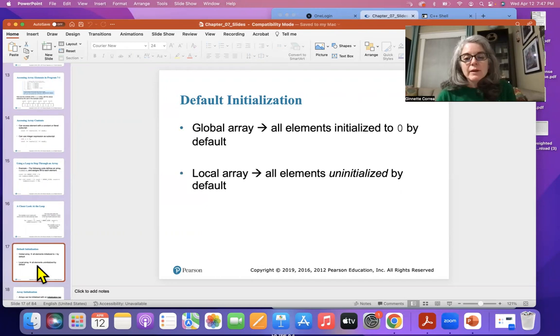If it's a local array, all the elements are uninitialized, which means that they might be 0, but they might not be 0. And so you want to make sure that they're always initialized to 0 before you start doing anything.